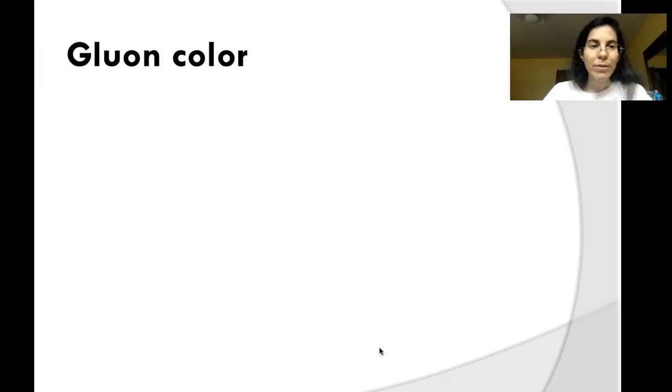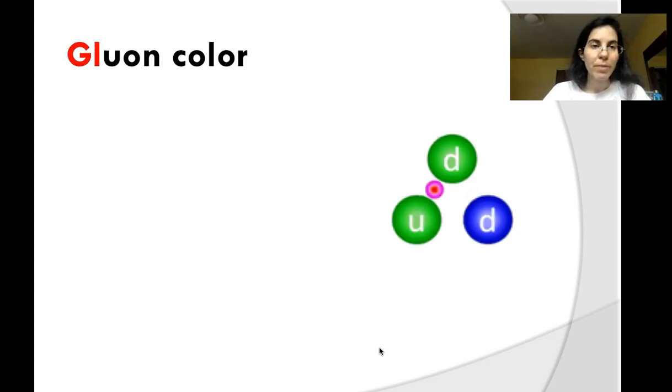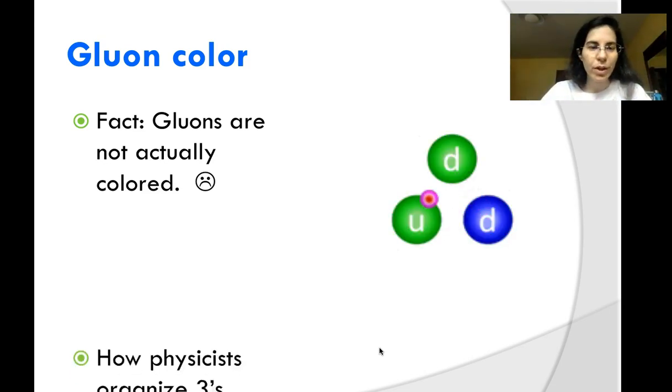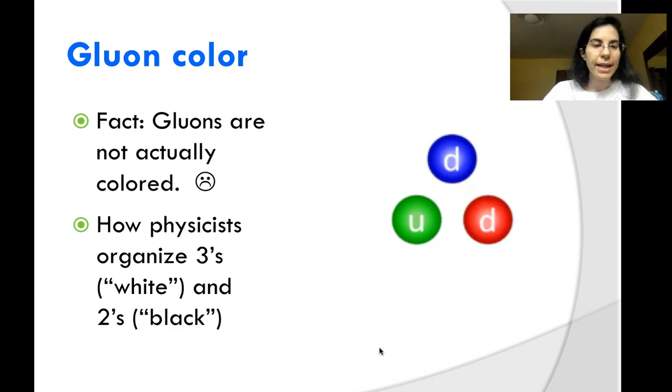Notice that the main way we've been drawing these gluons and deciding which one is which is by color. Unfortunately, this is just a model, like flavor. Be grateful we called it color and we didn't call it chocolate, vanilla, and strawberry, okay? We're particle physicists. Names are not our forte. But it's how physicists organize a set of rules for which 3 is okay and 2 is okay, but no other combination. 3s we're going to call white. Every stable baryon is stable because it's got a complete set of gluons, one red, one green, and one blue.